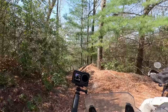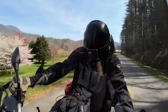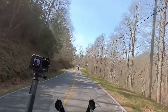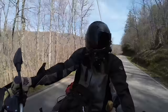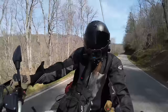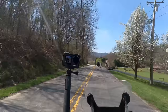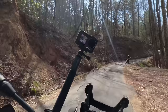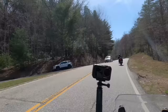All right, let's ride. We're right where I fell, make that turn, and there's asphalt. It's crazy. So we're back on asphalt for just a little bit. We're just riding these back country roads, and I'll jump right back onto dirt roads again. It's absolutely beautiful. Now look at this. It just goes from paved to this crazy stuff. Following this map, it's going to come straight to dirt roads again.